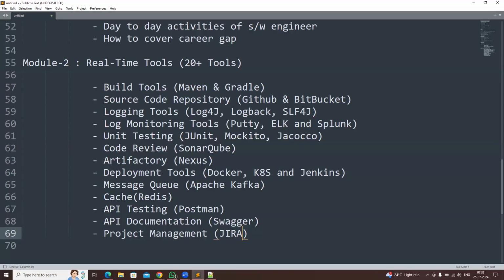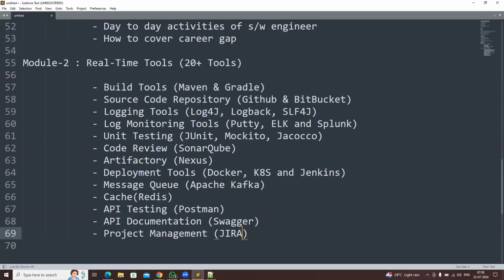Whenever you do the development, the testing team will test the application. If the functionality is not working, then testers will report a bug to the development team. To report the bugs, we are going to use Jira. We can use it as a bug reporting tool also. And your team lead or your manager will assign the task to you through Jira software only. Which team member should work on which task.